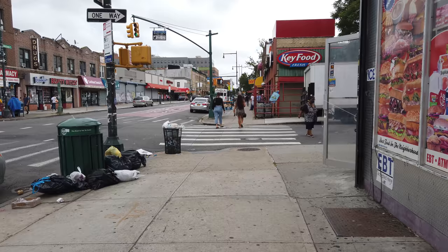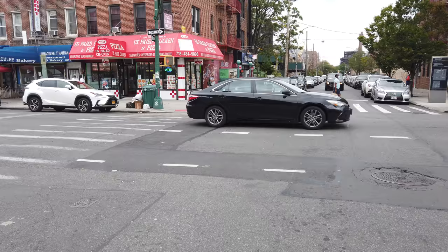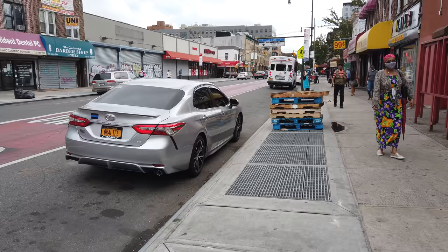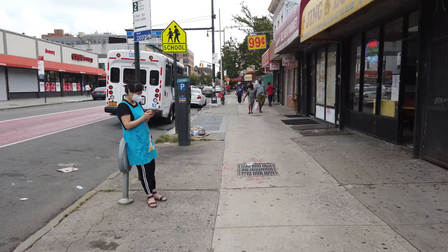I've approached the intersection of Winthrop Street and Nostrand Avenue. The subway is here also, right there across the street for Manhattan and the Bronx. But the Brooklyn side subway stop, I don't see. Maybe it's up ahead. Kind of strange how I know there's a subway stop here, but the entrance isn't exactly on Winthrop Street. Only the Manhattan bound side is.